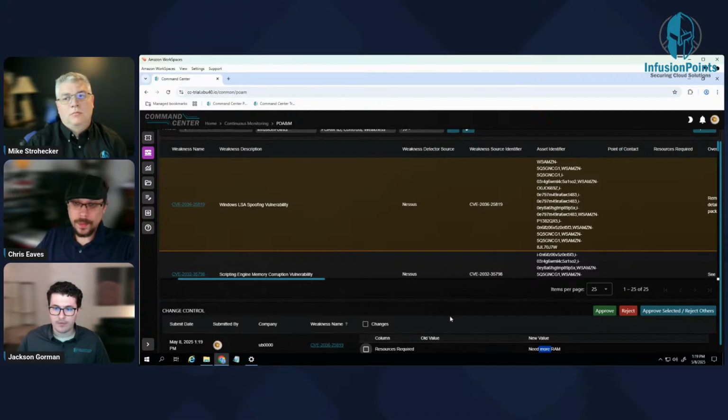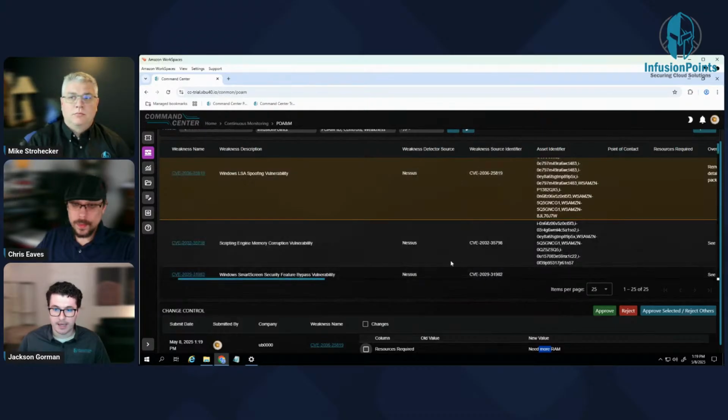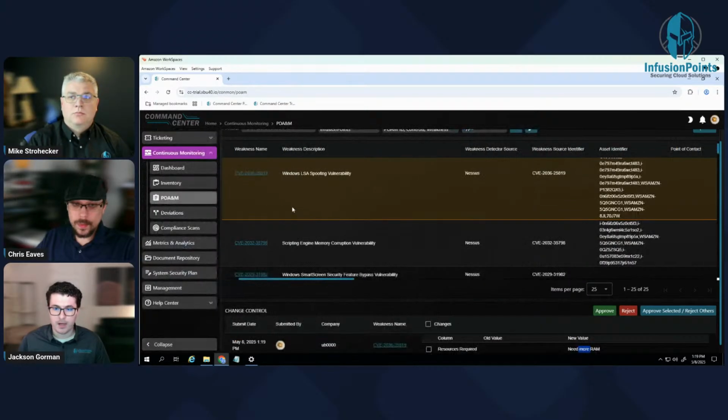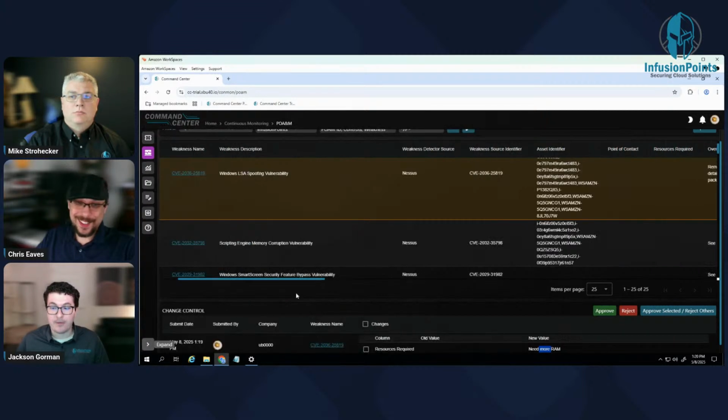We also have the additional features you would imagine here: deviation requests, compliance scans for the new CM6 requirements. I don't think we have any deviations right now, but the feature set is there to make sure that you can also comply with those additional mandates and integrate with solutions like Inspector as well for those CIS scans, Nessus, as we mentioned before.